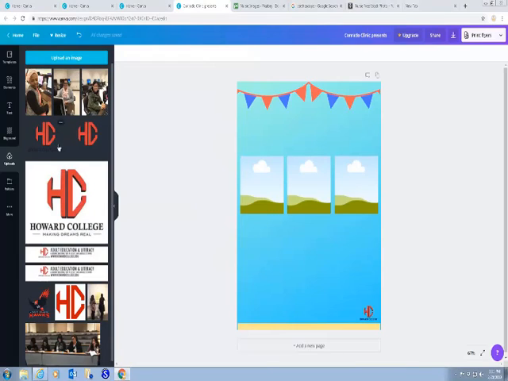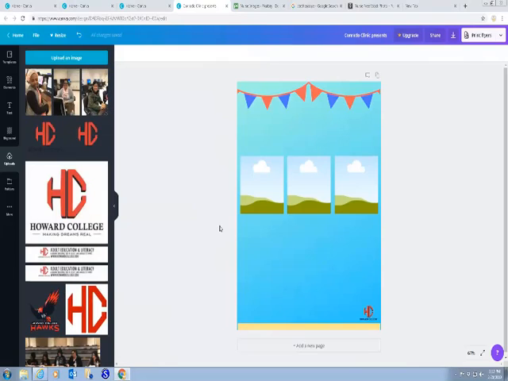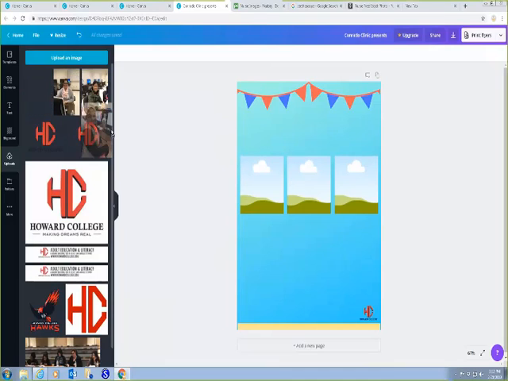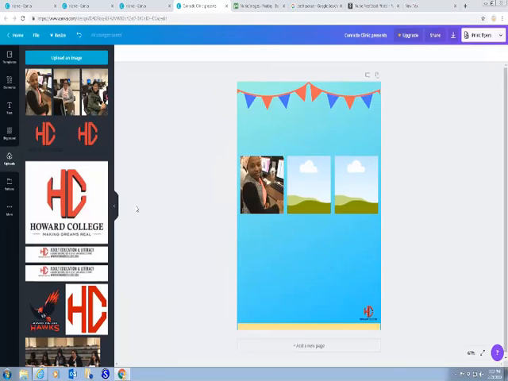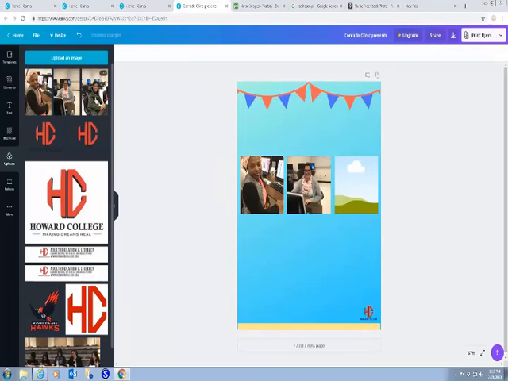If you don't want a particular image, like for instance, I'm not ever going to use this particular picture again, so I can delete it. So to delete that picture, I'm going to click on the three dots, and I'm going to delete that picture. And it just goes away. But what's really nice is notice that these pictures aren't exactly the size of these boxes. Well, it doesn't matter because when I drag it, it's automatically going to size the picture for me to fit exactly into that box, which is really nice because I don't have to play with it.